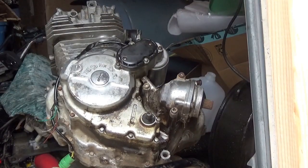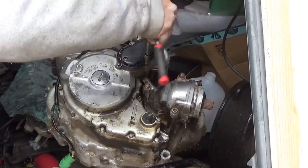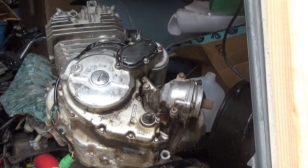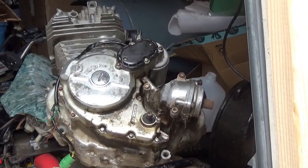Everybody's got a little different technique. These are small. I'm sure they have a torque spec. I normally just go wrist tight on these. I have to dig up two bolts to put the starter in. So I gotta fish around a bit. Stay tuned.